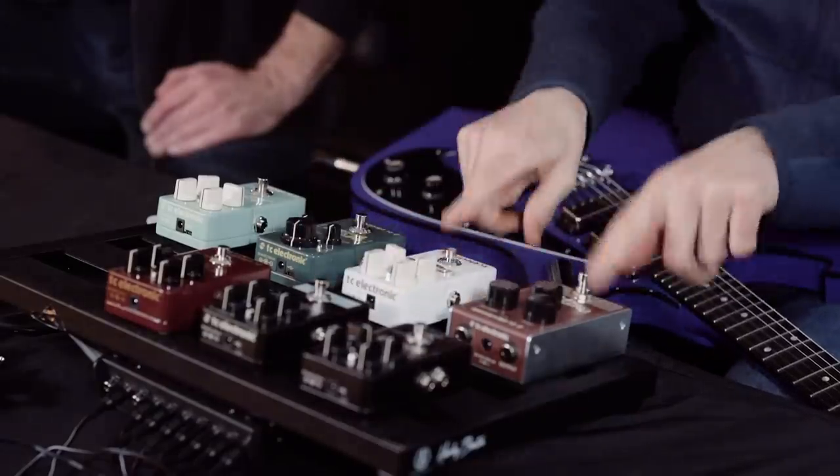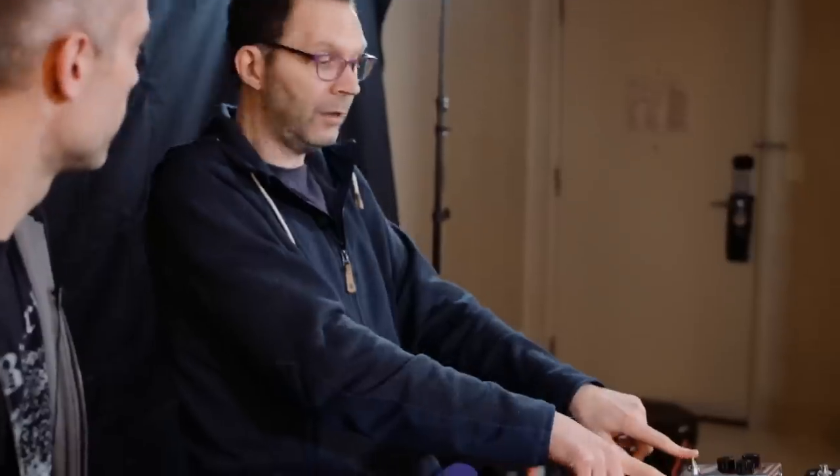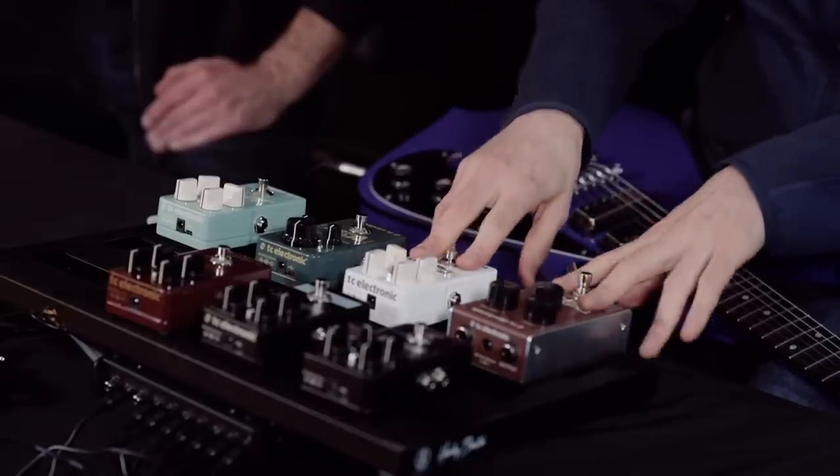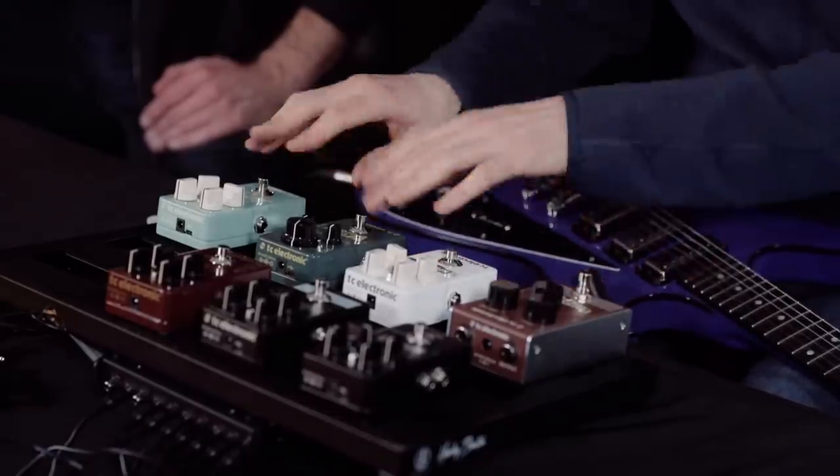And then these are what I'm going to be really hitting all night. It's important to have them on the right side of the pedal board because I like to use my right foot for switching. So this is keeping me busy. That's my pedal dance, all with these. And then once in a while, these.